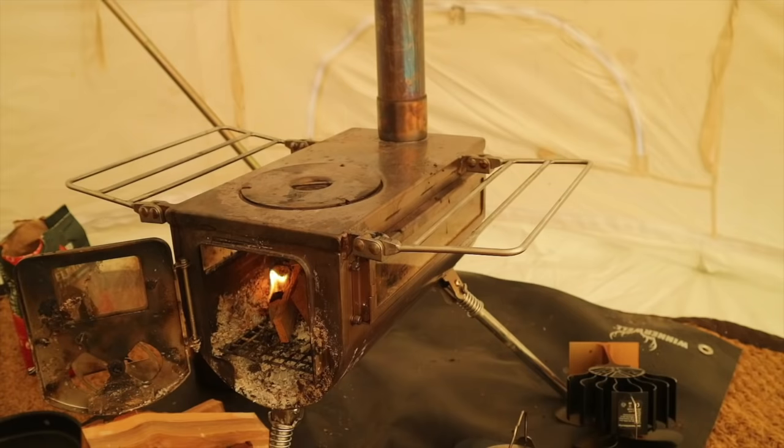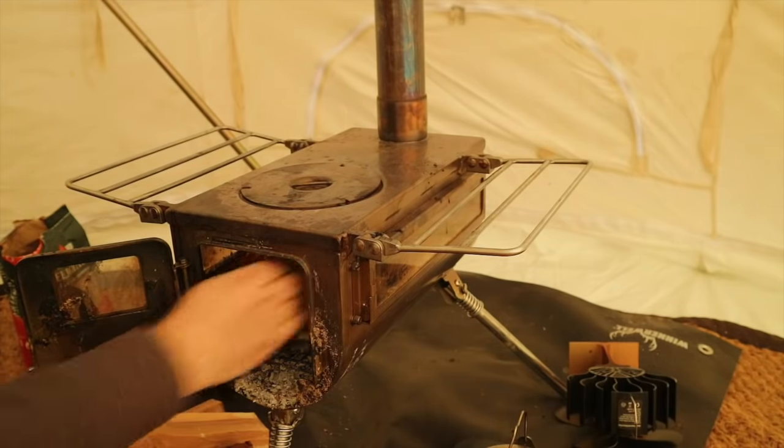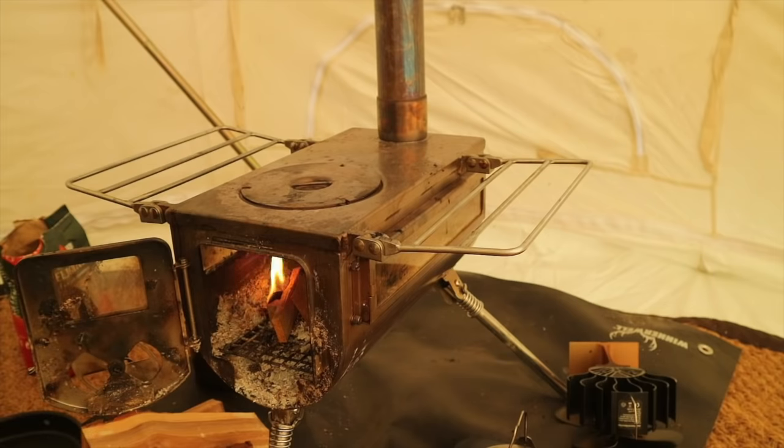Suppose I should get up and do some breakfast. Got a few jobs to do today. I managed to take down the shelter yesterday, cleaned up a fire pit elsewhere as well, do some other bits and bobs, but yeah, a few more jobs. First thing is to get this stove on, take that chill off, and get some breakfast.